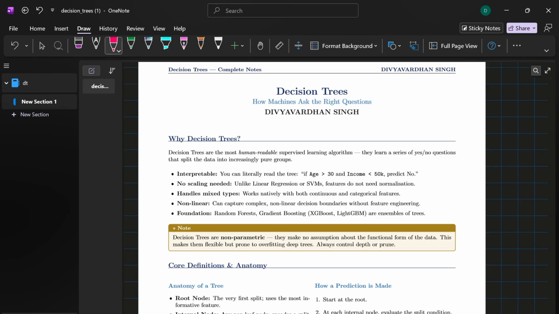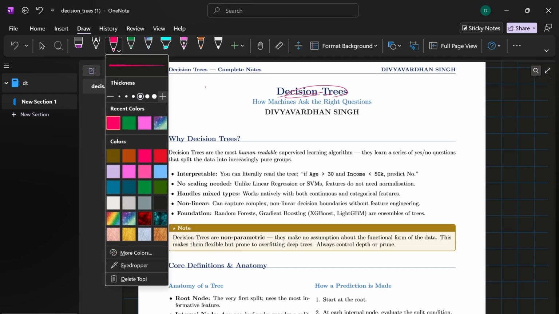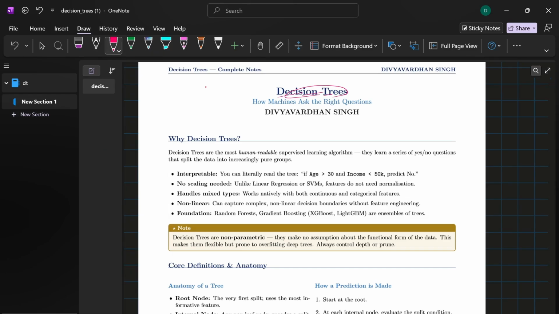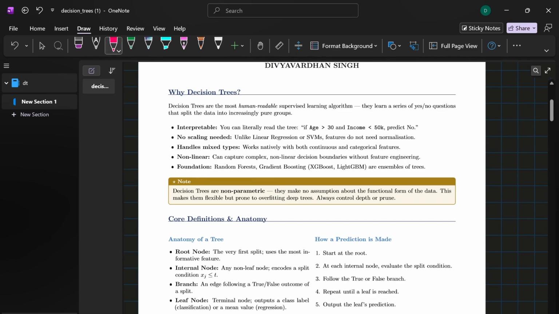Today we are talking about one of the most beautiful and very beginner friendly algorithms in machine learning, that is the decision tree. Okay, before I throw any maths at you, let me just ask you a very simple question: have you ever played the game of 20 questions, where someone asks you yes or no questions? If you have, then you already get the idea. It is exactly how a decision tree works. It learns through a series of yes and no questions that split your data into smaller and smaller groups until each group is as pure as possible, meaning mostly one class and one answer.